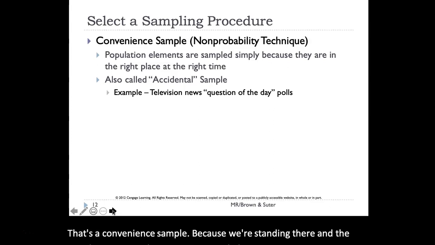The reason it's non-probability is some people on campus don't visit the Falcon Center every day. Some people on campus never visit the Falcon Center. Some people aren't even on campus. Some students don't come to campus. Some students only take online classes. So if we were interviewing students, not every student would have the same chance of being interviewed if we only positioned ourselves in one place on campus for our own convenience.